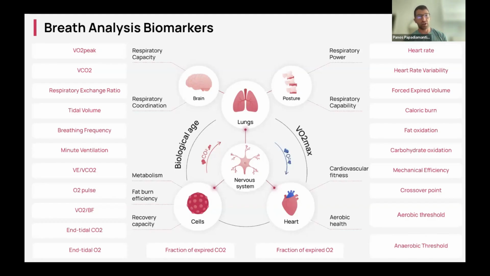So as I'm talking, you guys are starting to understand that a lot of these 23 biomarkers are actually system or organ specific. In other words, we get biomarkers that talk about the heart, or the lungs, or the cells. By getting these biomarkers, we can zero in and double click on the specific systems that comprise the so-called oxygen chain, right? The oxygen chain is lungs, heart, and then cells. We can zero in on the specific organs and identify which system has the issue.